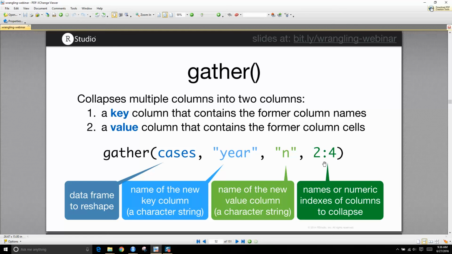Basically, we're just giving it names. We're just calling it year and we're calling it n. These names don't have specific meaning in themselves, but gather is automatically going to do this when we tell it to look at the second through fourth columns in cases, okay?